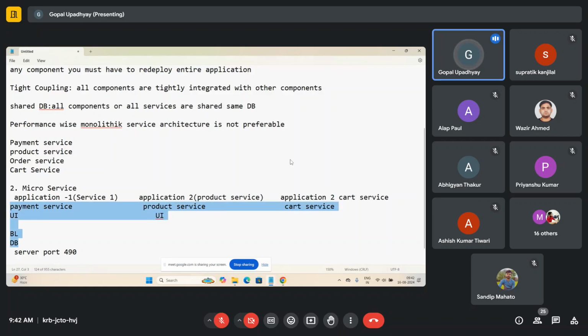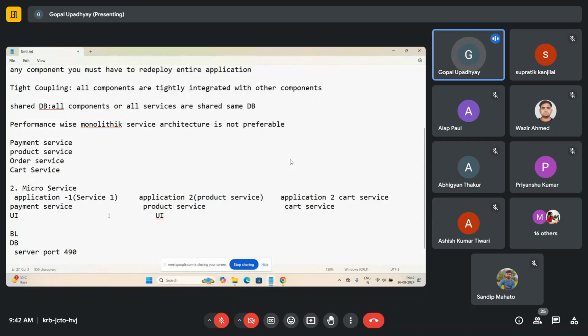So now we can easily test our individual services. If I change or edit anything in our payment service, it does not hamper the other services. Redeployment is not necessary over here. And we are not going to share the same database and components, all these services become loosely coupled. Okay, and this is what we want, right?